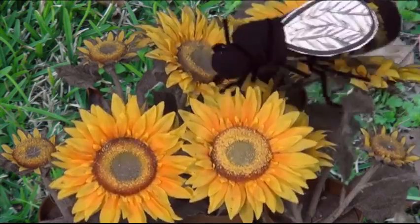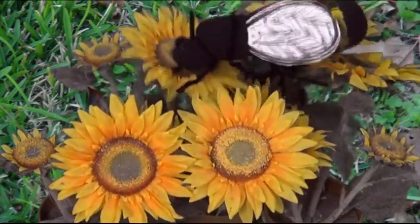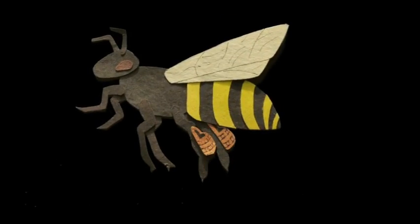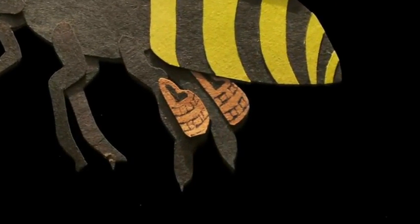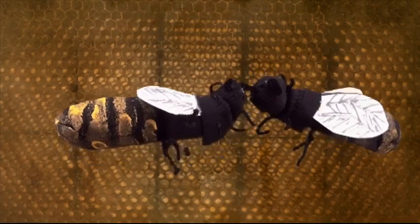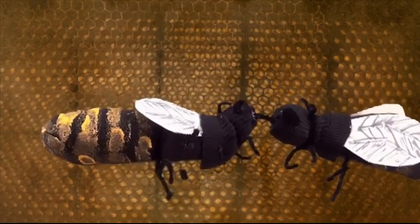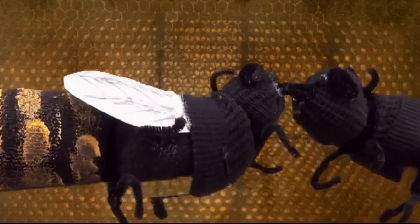Pollen from the flower will stick to the bee's antennae and little hairs. She then shakes the pollen into pollen baskets. These are located on the back of her hind legs. Later, this too will be delivered into a cell in the hive. On returning to the hive, the field bee passes her load of nectar to the house bee through her proboscis.